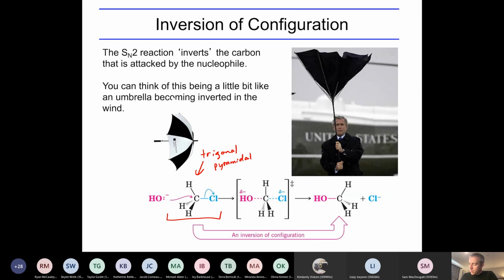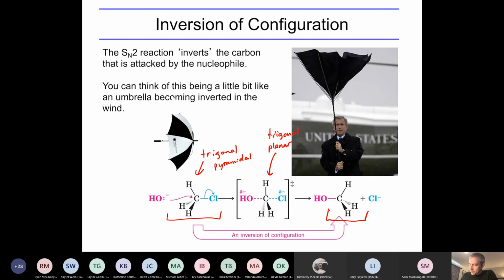What happens is when the OH attacks, it pushes those hydrogens towards the right. And at the transition state, they're kind of halfway pushed to the right. And we would say the carbon and the 3 hydrogens in this case are trigonal planar. It's flat. If you just look at the 3 hydrogens and the carbon, it's flat. And then they continue to push to the right. And in the product, they're trigonal pyramidal again, but they're pointing the other way. They're pointing towards the right.